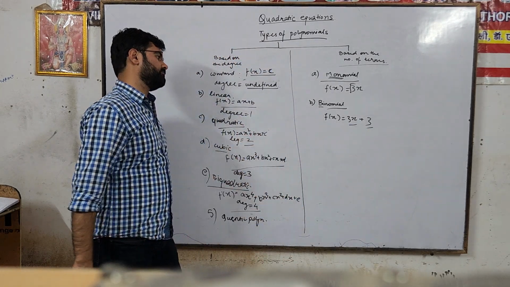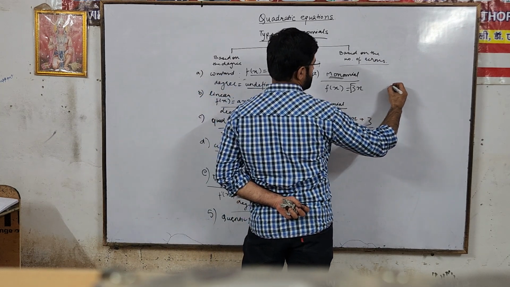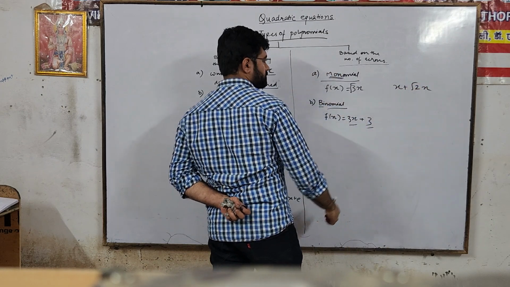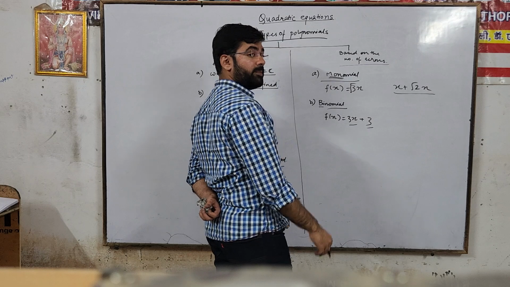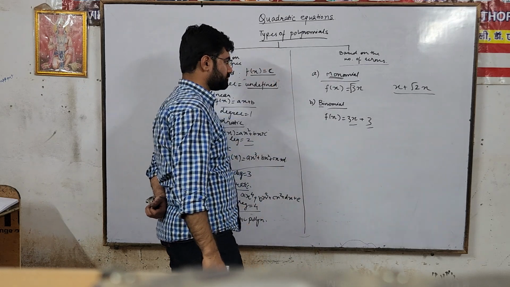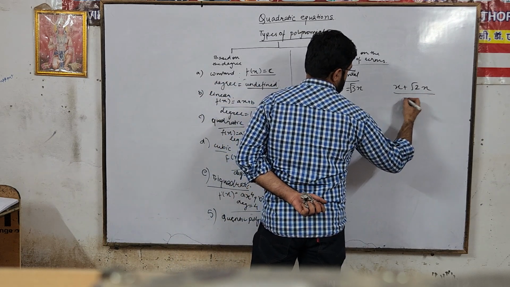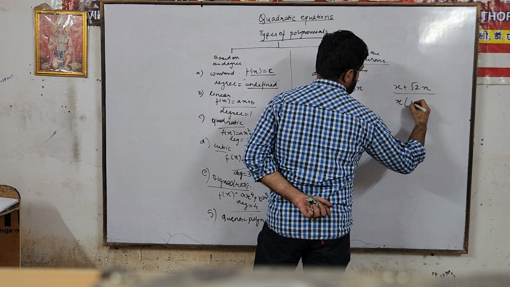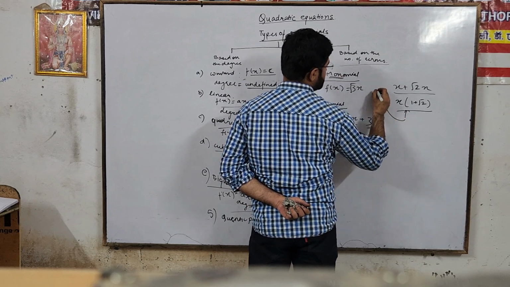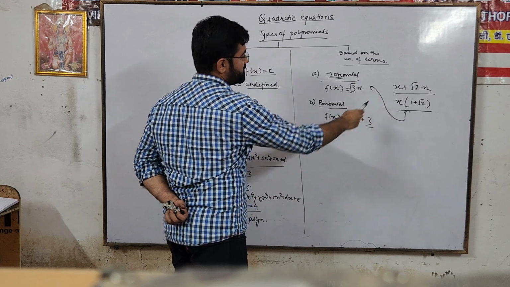Now let me ask you a question. For example, if I have x plus root 2x, is this monomial or binomial? Take a guess. I'll give you time. So let me tell you, you can always take x common and write this as x times 1 plus root 2. Now there is only one term and therefore this is a monomial as opposed to a binomial. This is not a binomial, but this is a monomial.